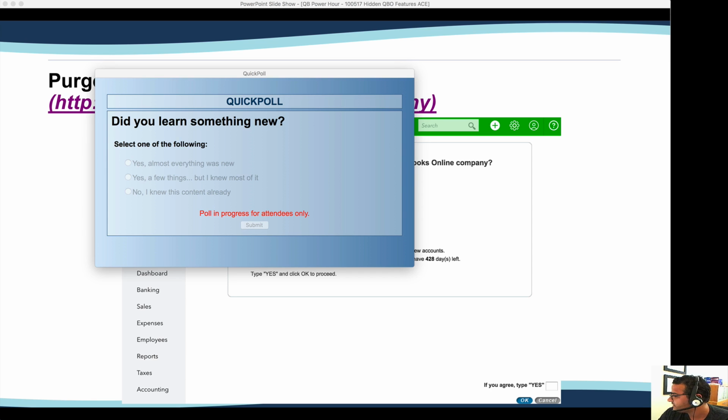Let's see. You just need 3 polling questions for your CPA certificate, right? The answer is yes. Is this batch uncleared billable expenses available in QuickBooks Desktop? The answer is no, not available in desktop. For desktop, you would have to actually create an invoice and invoice them out, and then delete the invoice if you wanted to do that.